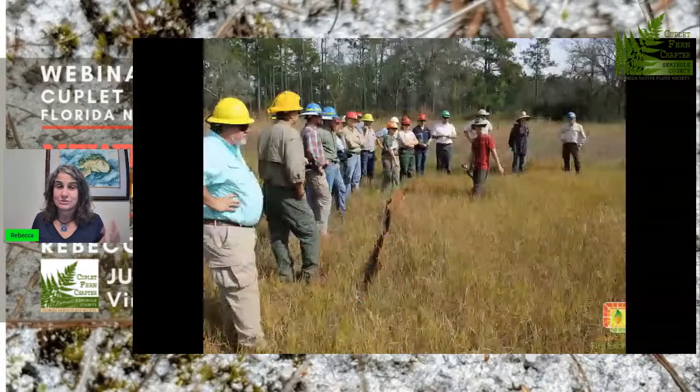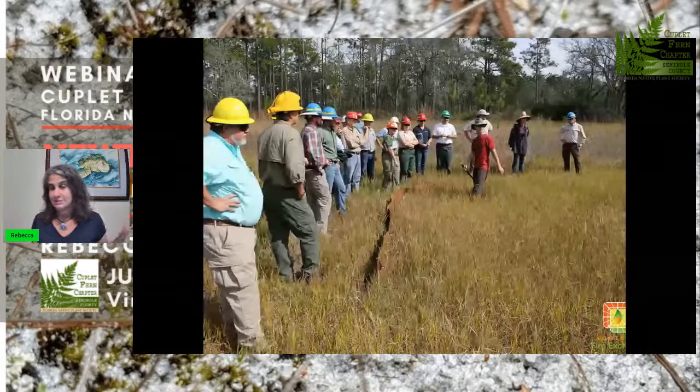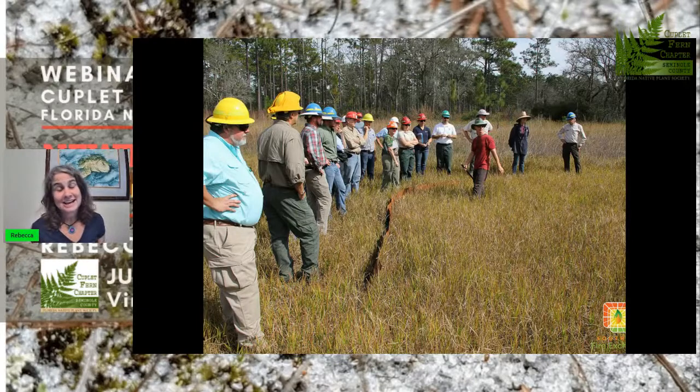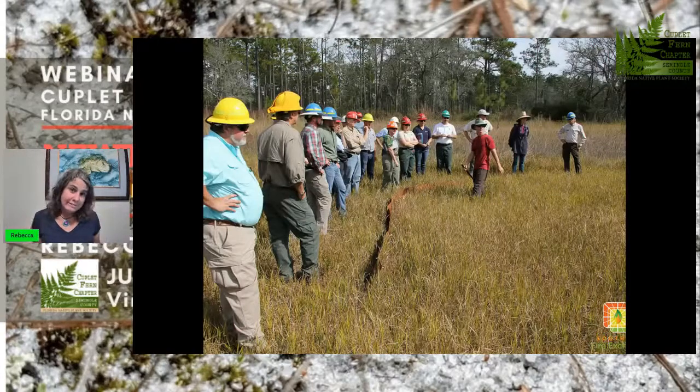But we don't just do this for school groups and kids. We do it for adults as well. This is the Southern Fire Exchange. It's a group of private landowners. And the reason I'm telling you this is because y'all could have a field trip up here. There are some really fascinating biodiversity hotspots here, endemic species, plant species that are in the Apalachicola lowlands. So you can make a whole trip of it and come up and see our striped newt project and go see some endemic Apalachicola plant species as well.